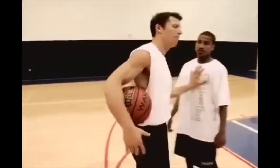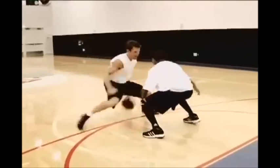Next move is the Derrick Rose killer crossover. He's going between his legs, behind his back, if he sees that defender's sternum. Let's look at it.